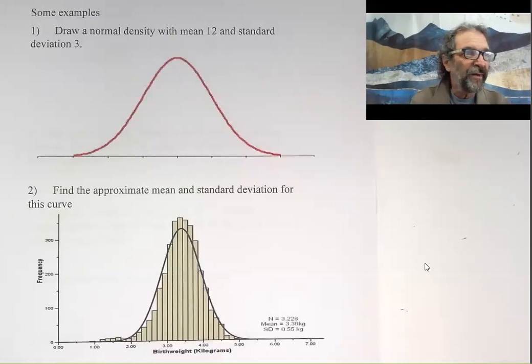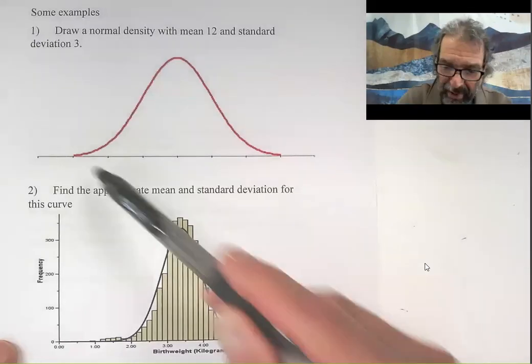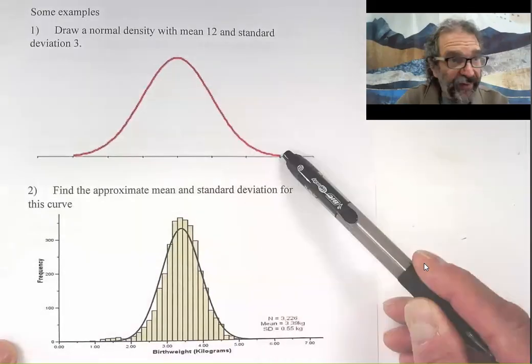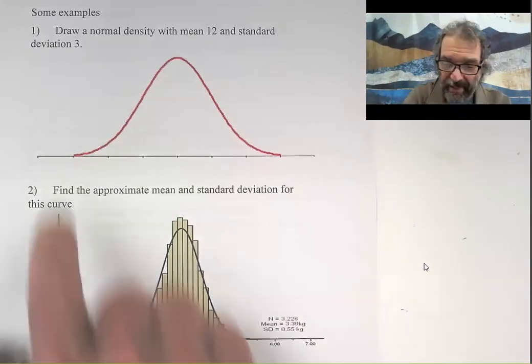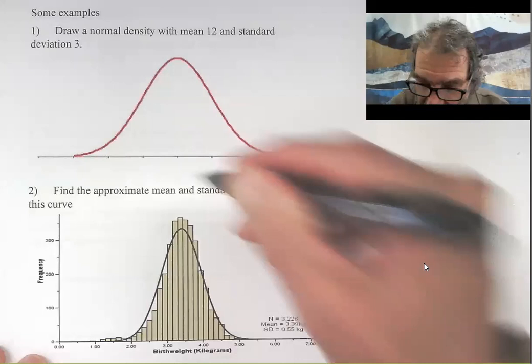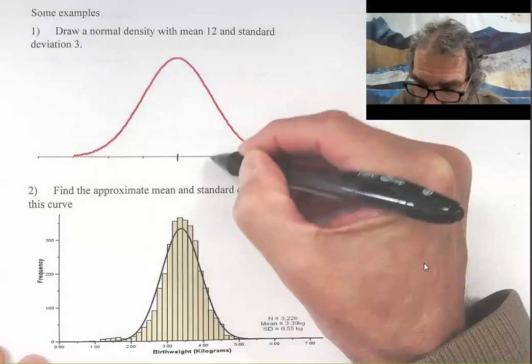So the first idea, and this avoids the embarrassment of actually trying to sketch the curve: draw a normal density with mean 12 and standard deviation 3. So I've got here a pre-built normal curve. They all look the same shape, so that's useful. And then we just have to label the axis here. And it's conveniently already marked off in what looks like standard deviations, like this.